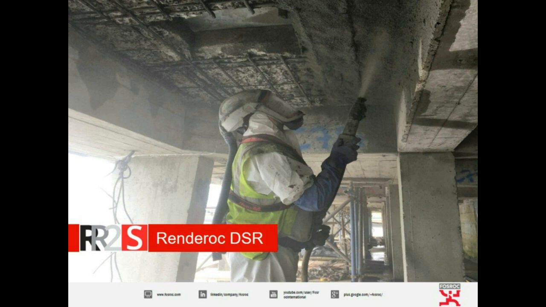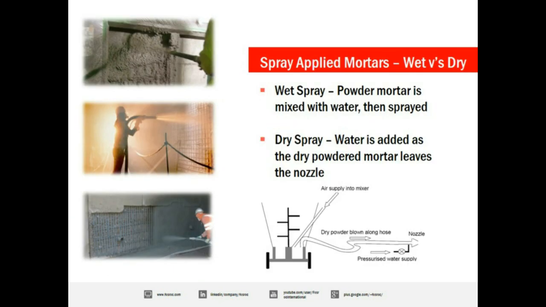Okay, before we move on to the product itself, just a bit of an overview as to spray applied mortars in case it's unfamiliar territory for anyone. Spray applied mortars could really be wet or dry in the way that they're placed. In essence, any hand placed mortar which is mixed with water can be wet sprayed. The clue's in the name. It's mixed with water within your machine. It travels through the hose and it is sprayed in a wet form.